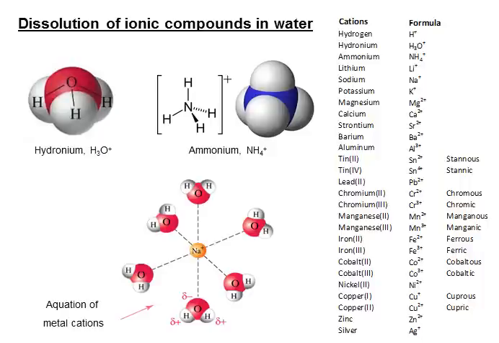It's important to be able to identify the ions that form when we dissolve an ionic solid in water to form an aqueous solution. Looking at a list of common cations, we can see familiar ones like hydronium and ammonium. We then have a long list of metal ions: the alkali metals such as lithium, sodium, and potassium have a 1+ charge; the alkaline earth metals — magnesium, calcium, strontium, barium — have a 2+ charge. There are a few p-block metals such as aluminium, tin, and lead, and then a long list of d-block transition metals which can commonly have multiple oxidation states. When we dissolve ions in solution, this process is stabilised by the strong dipole of the water molecule, giving rise to ion-dipole forces. For example, a sodium ion has the negative lobes of the water molecule pointing towards it, stabilising its positive charge.